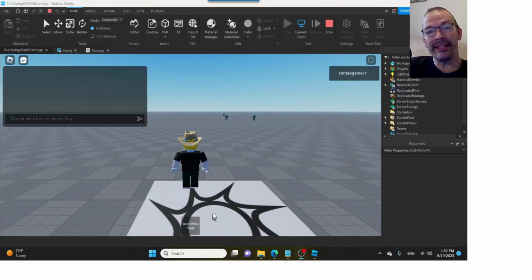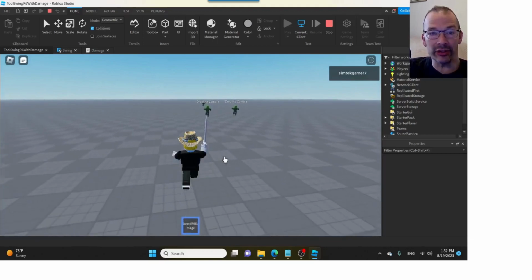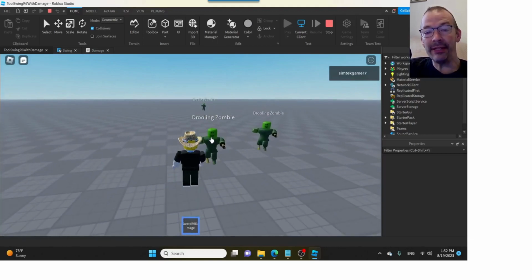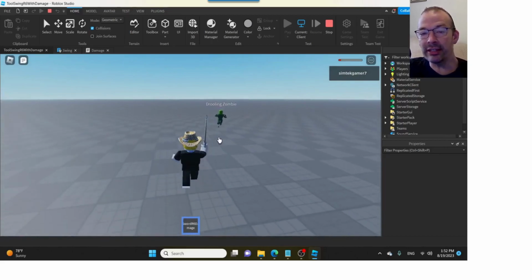All right, so today I'm going to make a simple R6 sword. There it is. Let's go ahead and kill some zombies with it. So it works on NPCs. It also works on players too. Oh, I got him. Let's get this last guy.